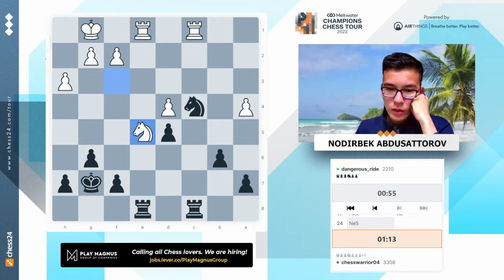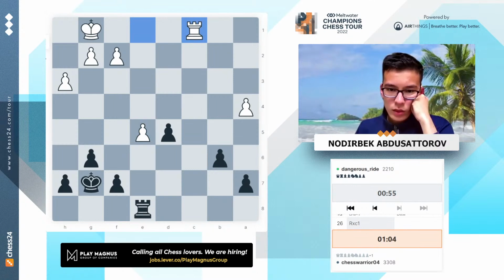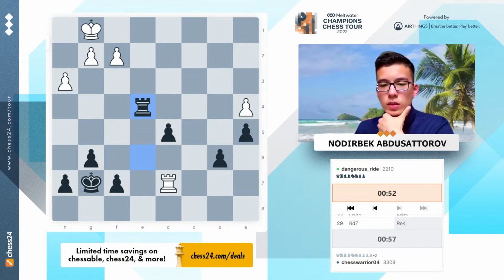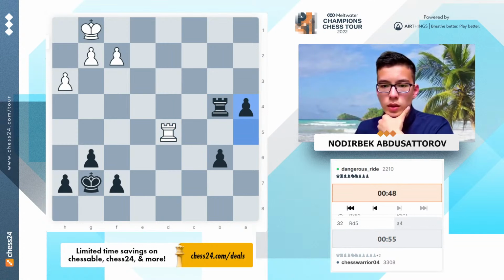Knight e5, rook c8, knight f3, xd2. Come on, probably just winning. Goes for this pawn. A5, play rook e6. And rook e4. e4. Okay.